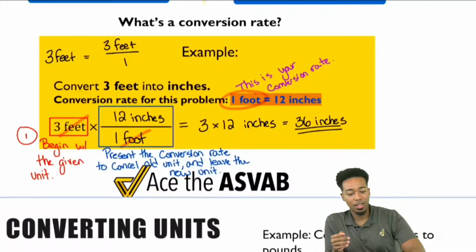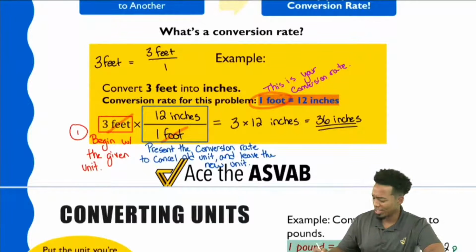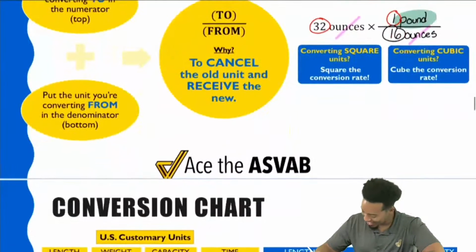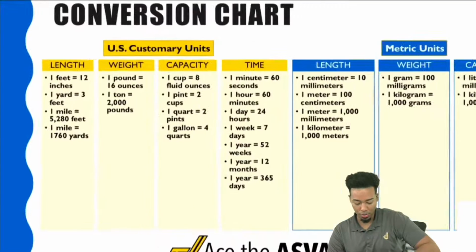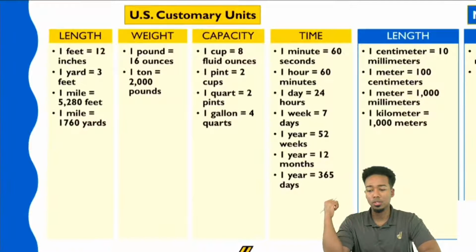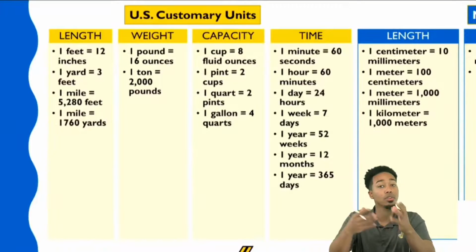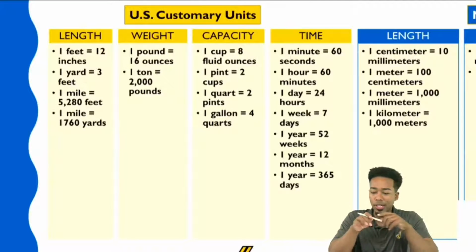But with that, let's go ahead and look at a few more examples. Let's take a look at a few. I got you, Damien. Let's look at a few more examples here. So let's go ahead here. Let me show you this first. Everyone, let me just focus on the U.S. customary units. You're going to need to know all of these, but I'm going to start here. Go ahead and take a screenshot of this. If you're on your laptop, use your phone, take a picture of it. You know how you can just copy and paste everything after anyway. But take a screenshot of this because we're going to be applying this and do a few examples coming right after.